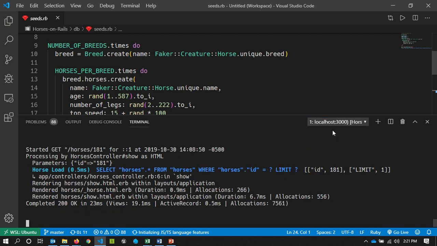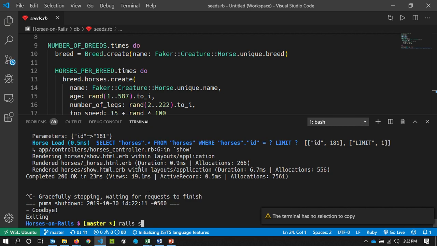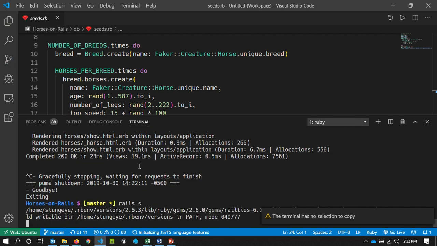ActiveAdmin is what is called a Rails engine. So the gem itself is like a mini version of a Rails project that gets included within your Rails project. So this is one of the few times where you actually have to restart your server if it's already running. And so I'm going to Control-C my server, and I'm going to then run rails s again.